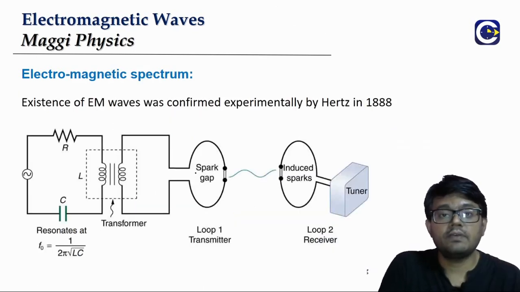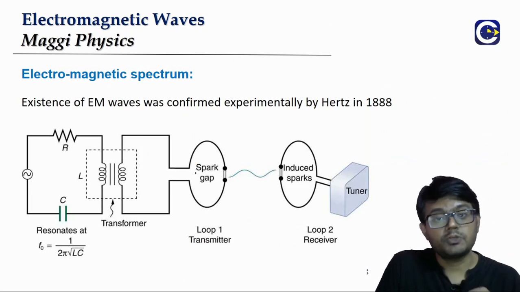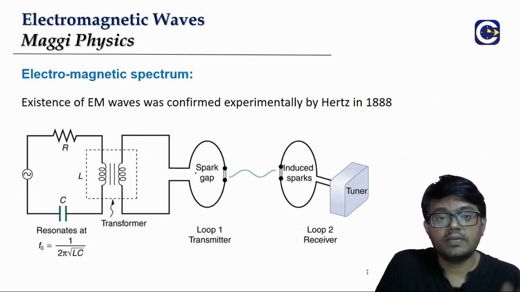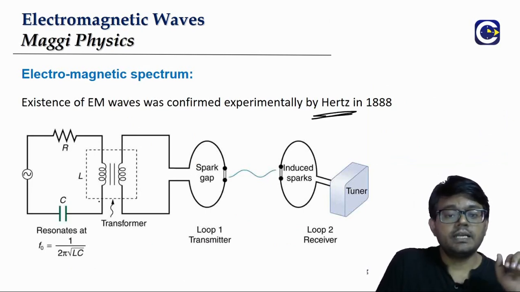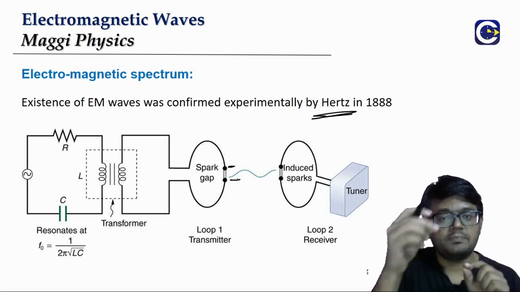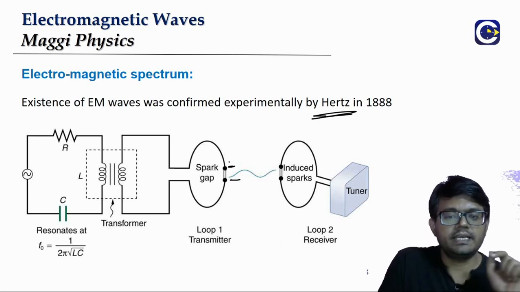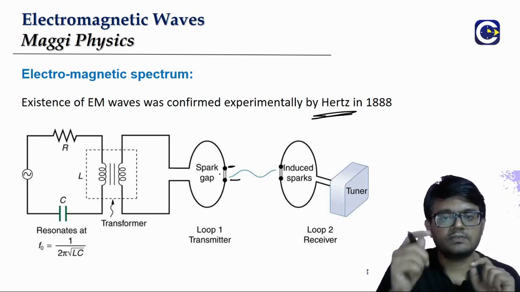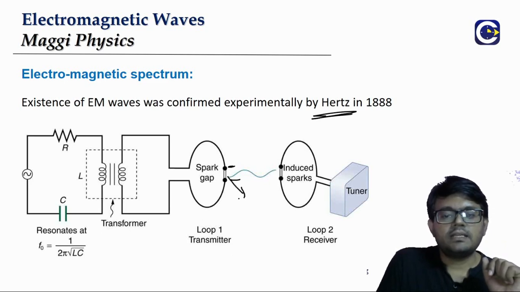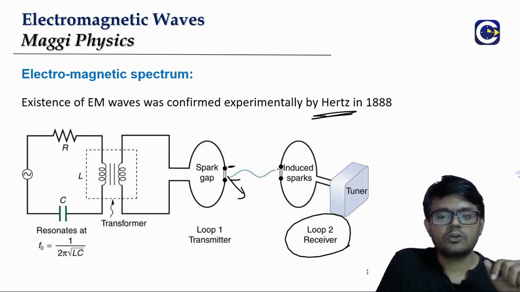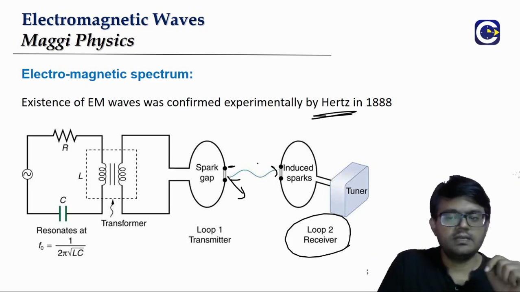Now how were electromagnetic waves actually discovered? After Maxwell proposed his theory, the experimental discovery of electromagnetic waves happened. Hertz took an inductor circuit and passed current through a spark gap, two metal spheres which are very, very close. The air molecules get ionized, and we get a passage of electrons, which we call a spark. In the spark, because of the acceleration of these electrons, electromagnetic waves are produced. He placed a receiver on the other side and was able to see an induced spark when the electromagnetic waves reached it, on the receiver side.